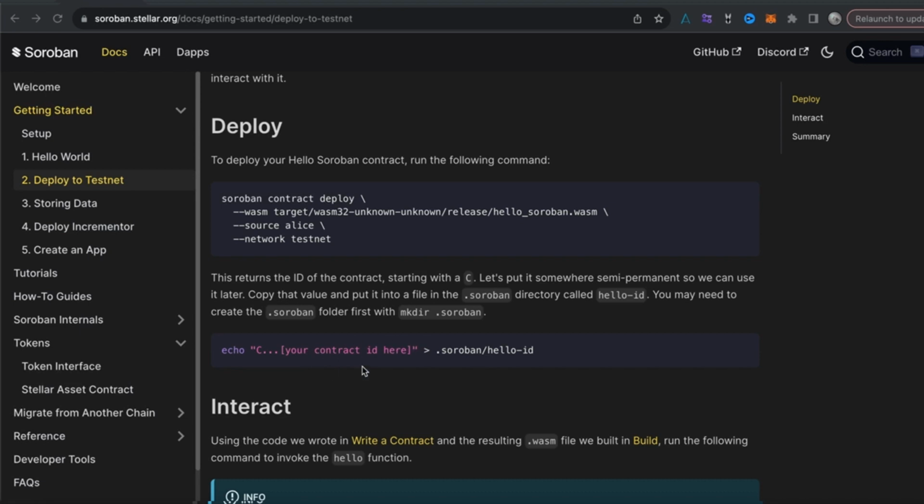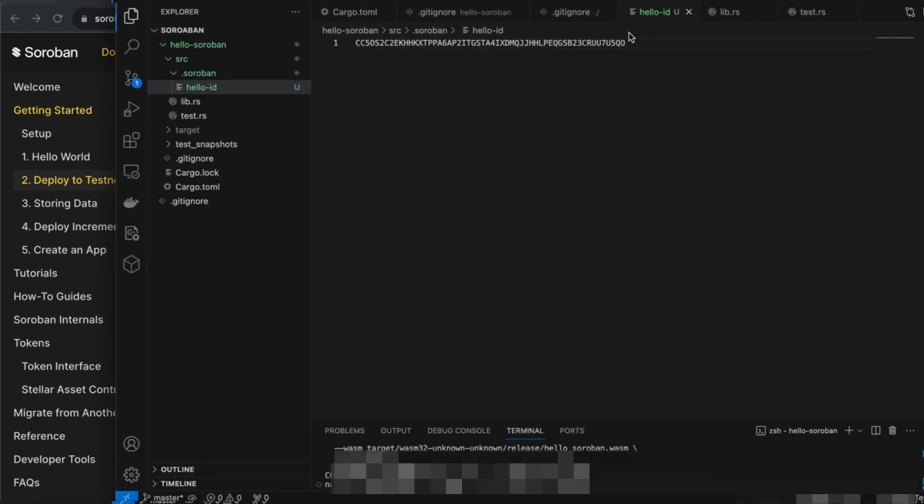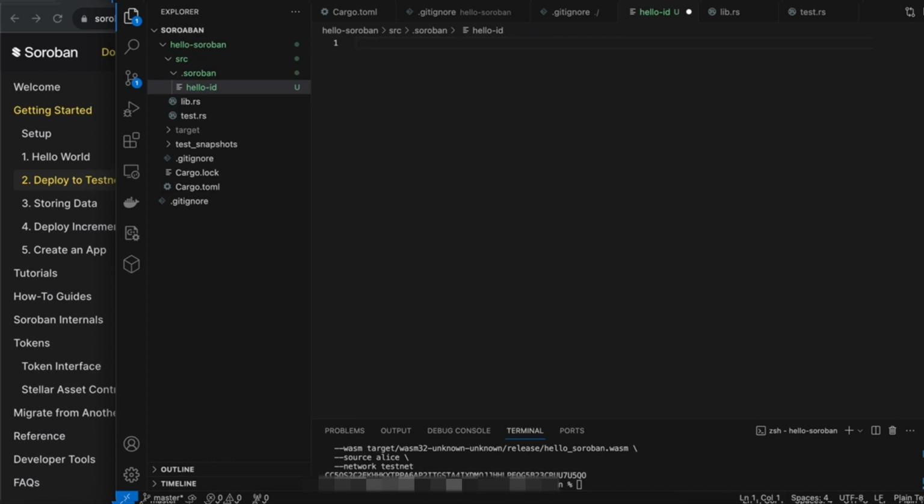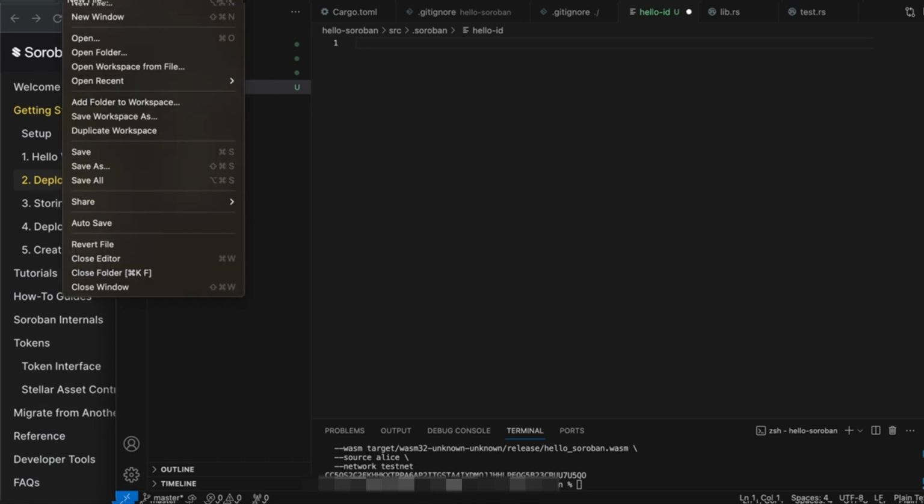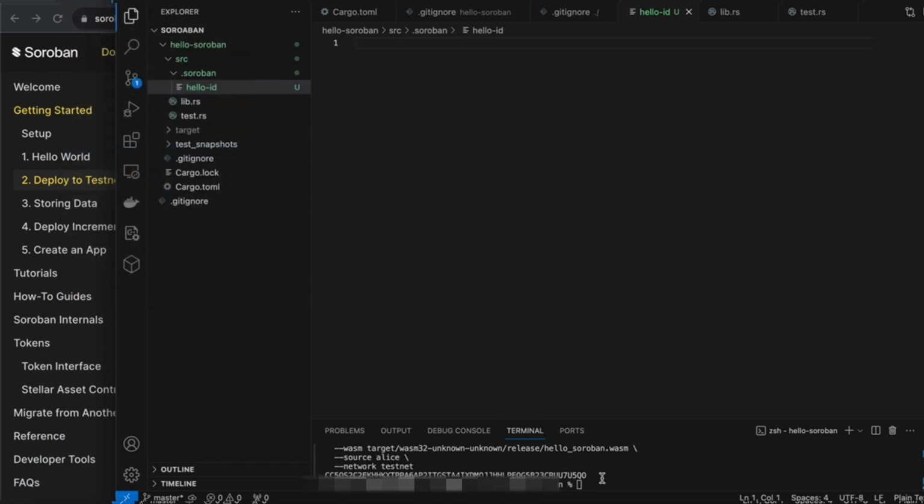Okay, so there's two ways of doing this. You could do this command here after you've done it: echo your contract ID. I'll show you how to do that. So let's copy and paste that. Or you could just do what I did. Let's take that out and watch it make another file, right? So firstly, that's in my terminal. So what we want to do is save now. File, edit, save, and then we're going to echo Control C.